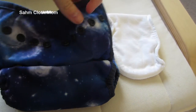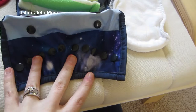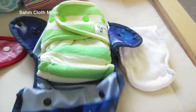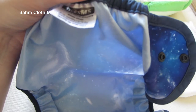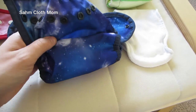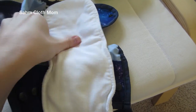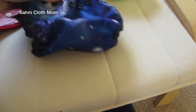It kind of goes at an angle, which I think is really nice. This one doesn't have a pocket, so whatever you put in here just lays in. I put a newborn fitted and it fits perfectly in there. It says zero to nine months, six to eighteen pounds — so it goes a good bit. I got it for the newborn stage and they can grow into it. They also make these little hemp inserts — I use them as doublers. You could easily just put that in if you needed something very light and trim.